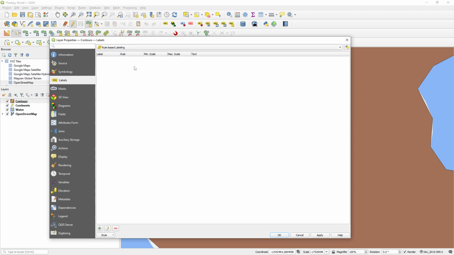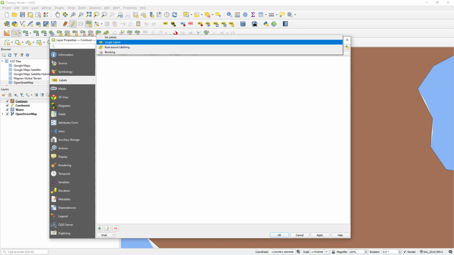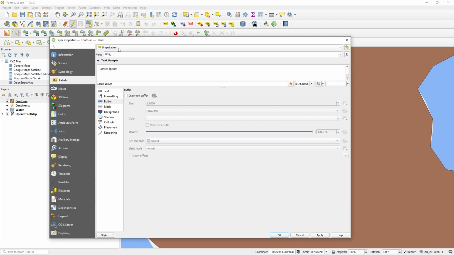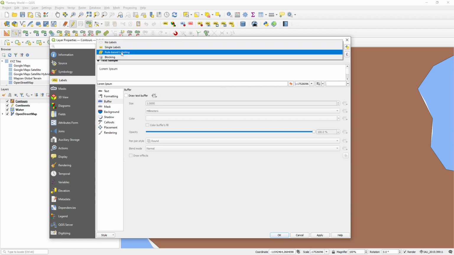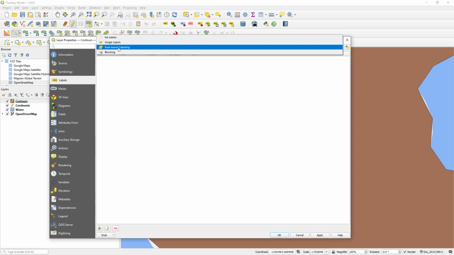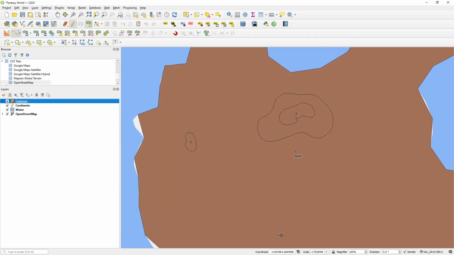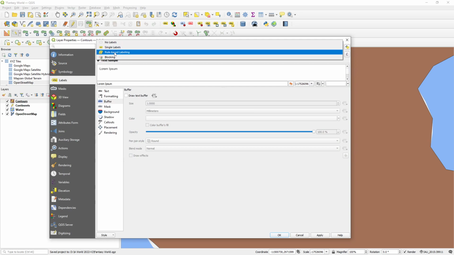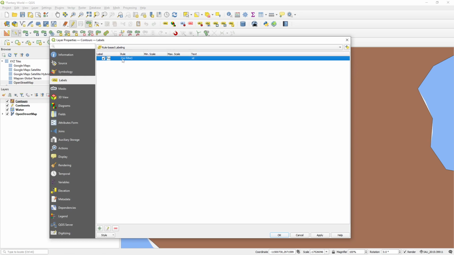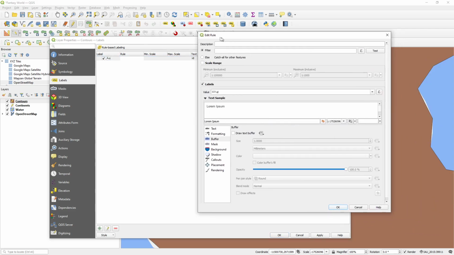I suggest rule-based labeling, but first create a label like this, single label, and then switch to rule-based labeling. Click OK. Save, and switch to rule-based labeling. So this thing appears and created by default. Or just click the plus button.